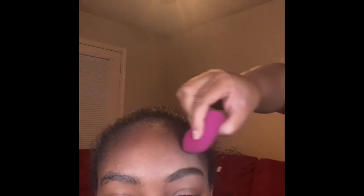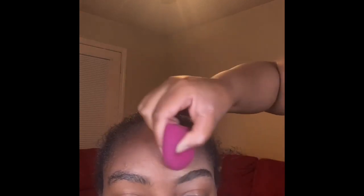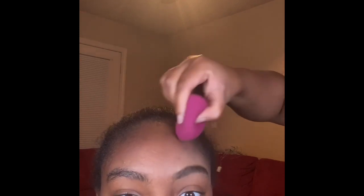Now we're going to take a beauty blender and we're going to blend it until it looks natural. I'm getting sleepy in this eye. And close your eye and blend the bottom as well. And blend it until it looks natural. And there we have a nice shaped brow. Okay. Let's see if she can do it on her own on the other side.